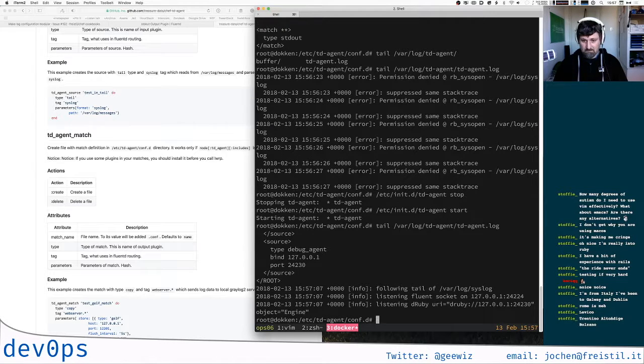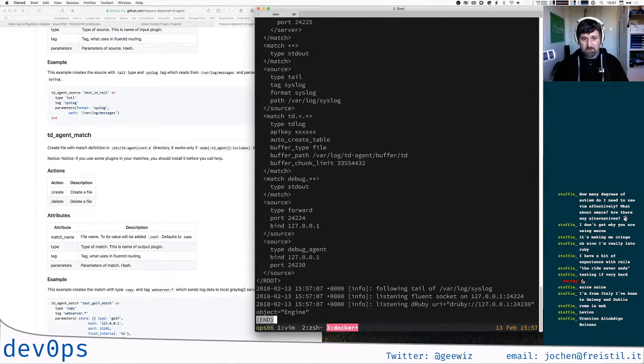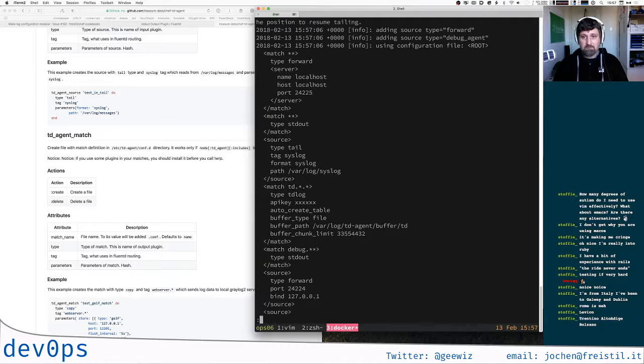That looks better. Let's take a closer look. I'm curious to see how its configuration looks.